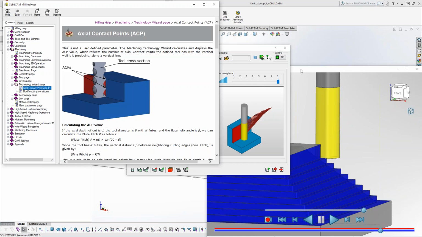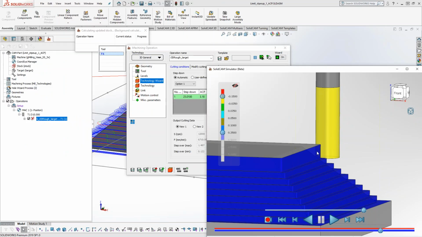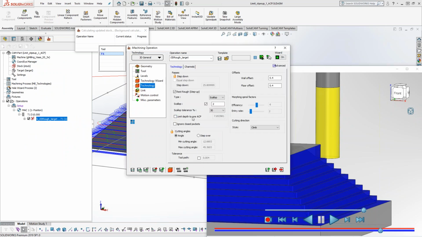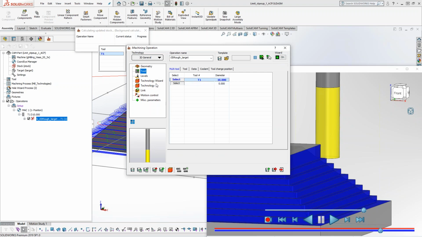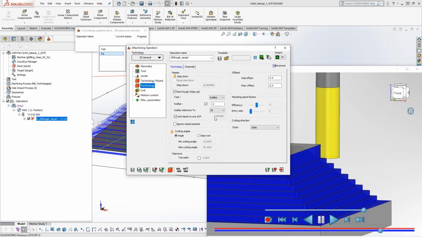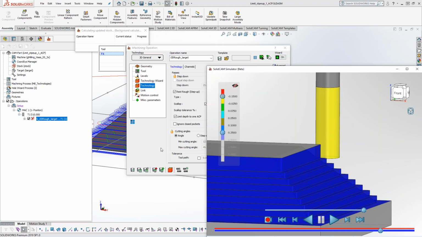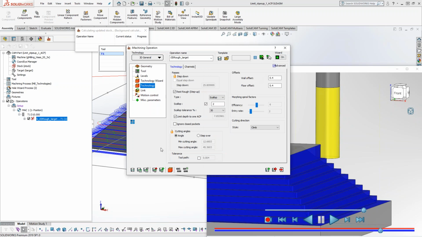So now what we have is, if you end up in this situation, and let's say you have a hard material and you have a tool that's starting to chip, you can now limit the depth to 1 ACP. So for this end mill here, let's see, what is it? It's a 10 millimeter end mill. On this 10 millimeter end mill, 7.8 millimeters is the minimum amount of engagement with this tool. That way we have 2 teeth in contact, which would get rid of our vibration. Anything less than this, and you start to end up with a vibration in the cut.